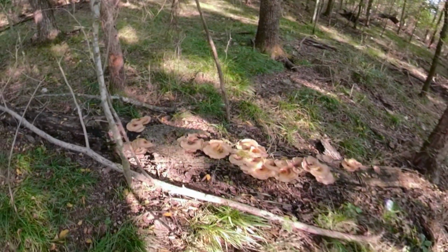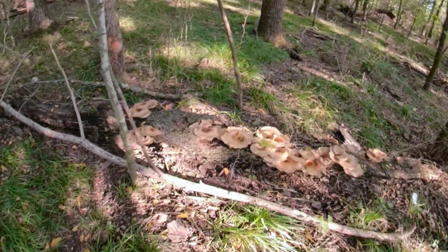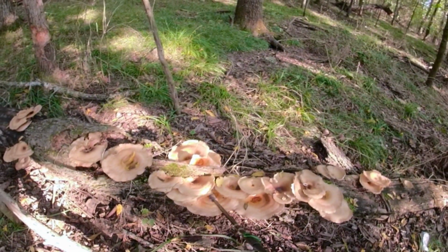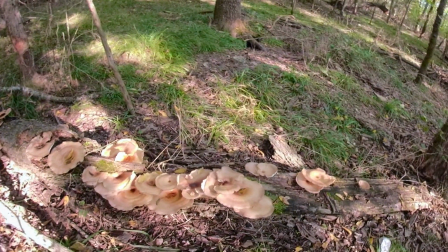And while I'm out here looking for this log that those other mushrooms were on, I found these. Not sure what type of mushrooms they are, but they've got water in them, so they've been here a little while. They're still kind of fresh.